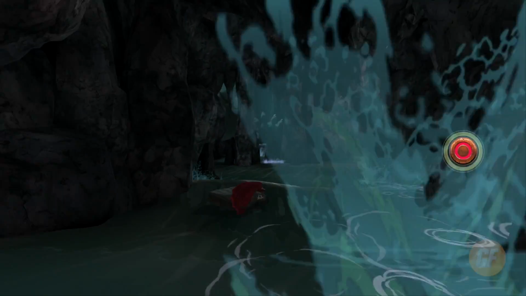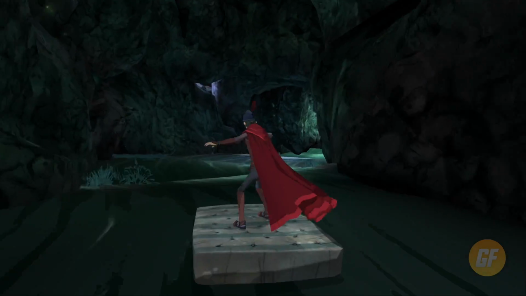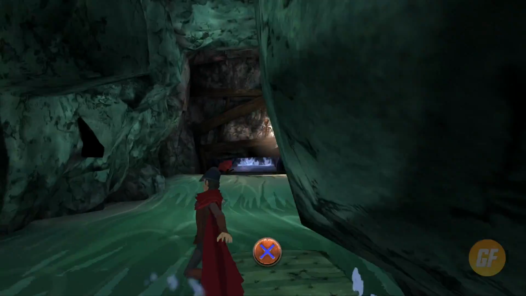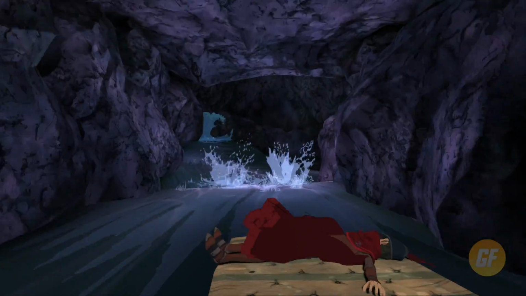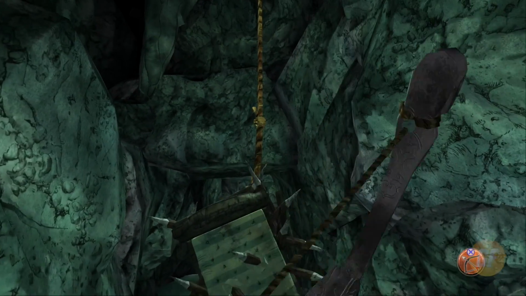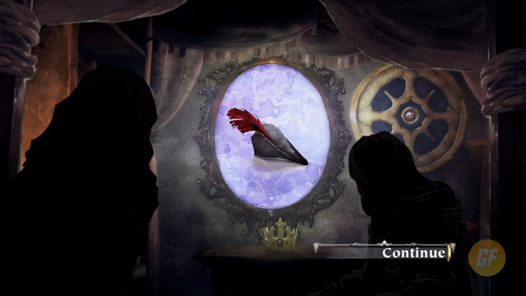Mash the button, narrowly escape the dragon. Now press buttons sequentially. So, circle, square, and then X to duck. Boom, and there we go. Now let's hit the rope with the mattress on it, and try not to die. Like that. Let me guess, you escaped with only a flesh wound.